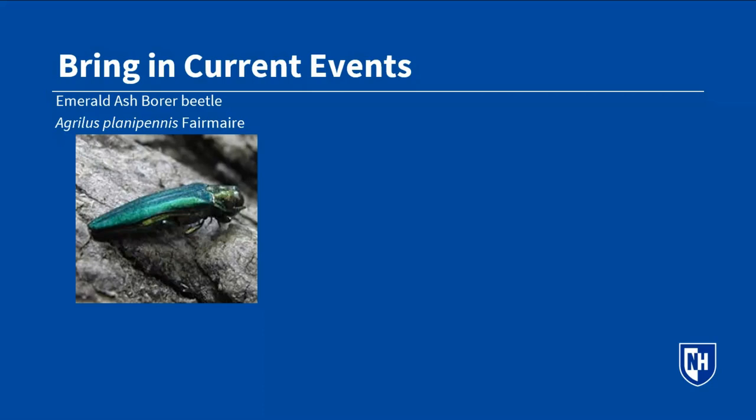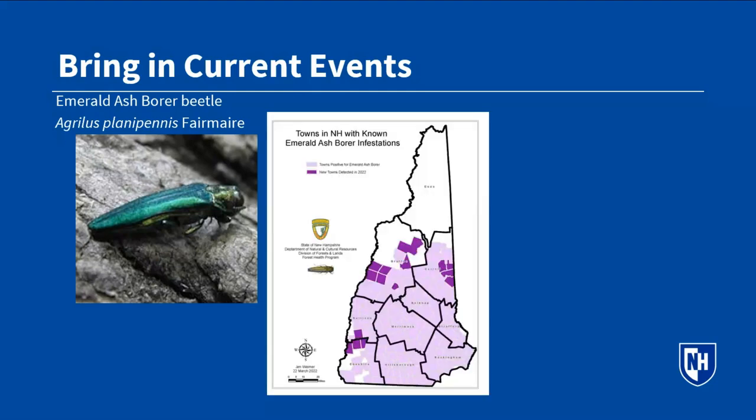And so really to talk to them about our local ecosystem is always appropriate to bring into class. And this actually came to our state from the middle states in Michigan on firewood that someone brought because they were coming to our state camping. And it's really been devastating our trees. And so this is a year ago data that shows it moved from the south to the north, and the lighter color are where it was already positive and infested. And then the darker colors are a year ago. And I'm expecting that it to be up in the northernmost Coos County by the end of the summer.